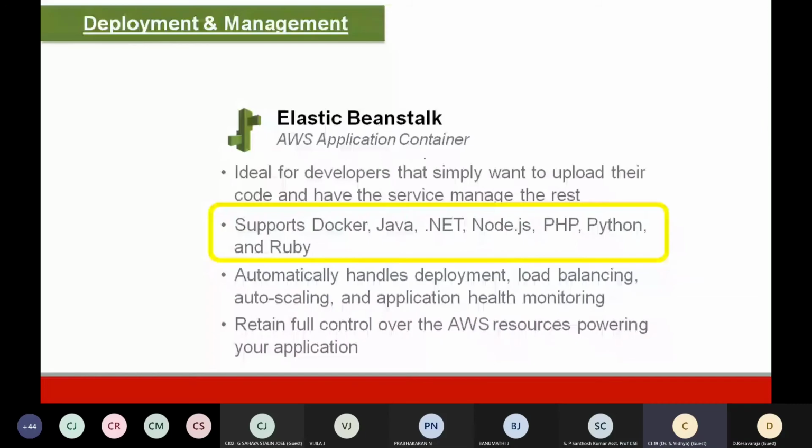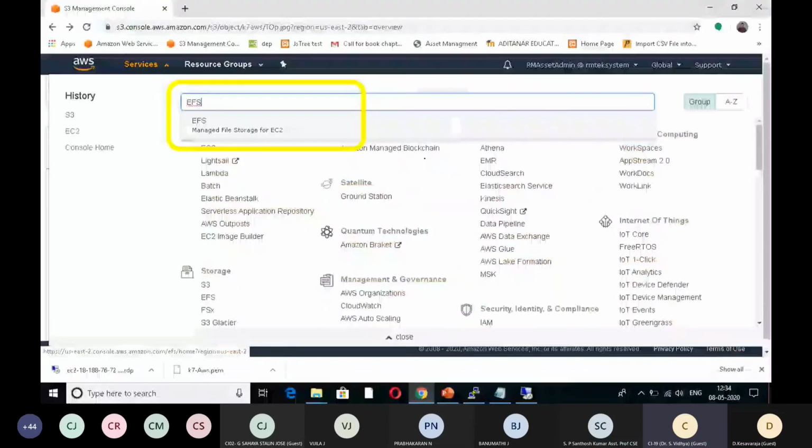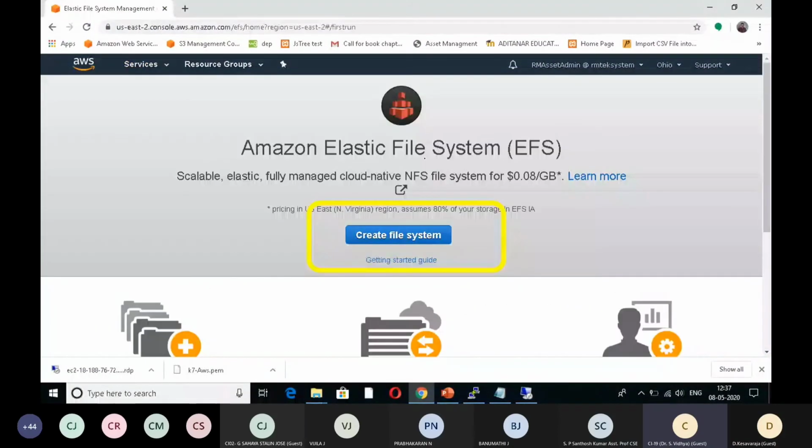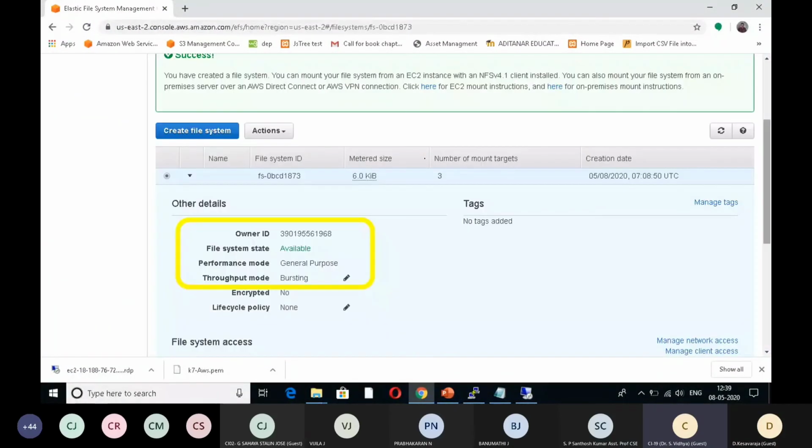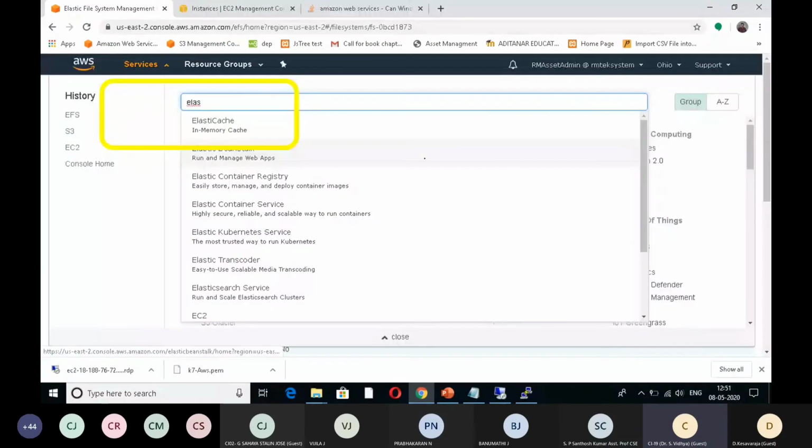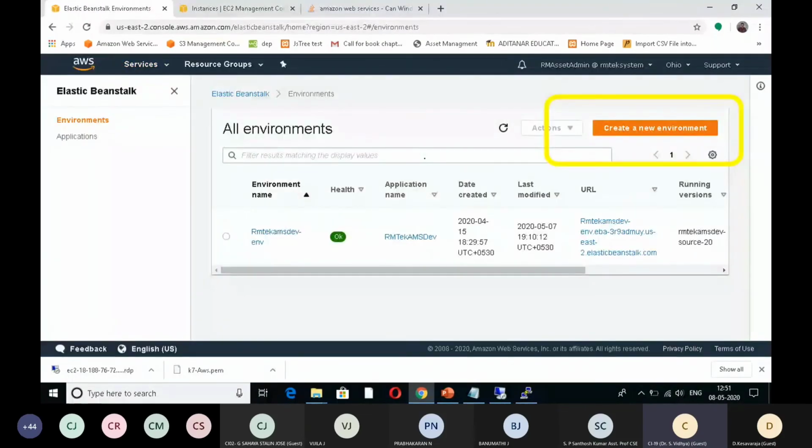Docker is an intelligent engine which can support all those industries. Currently, all the websites are using their microkernel with the help of Docker. So it has this collection of languages. For example, I will choose EFS for file system, but it's not required now. I will enter into EBS. So I will choose EBS and create an environment.